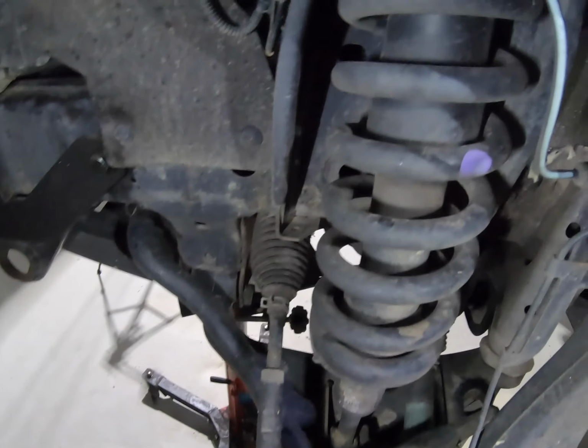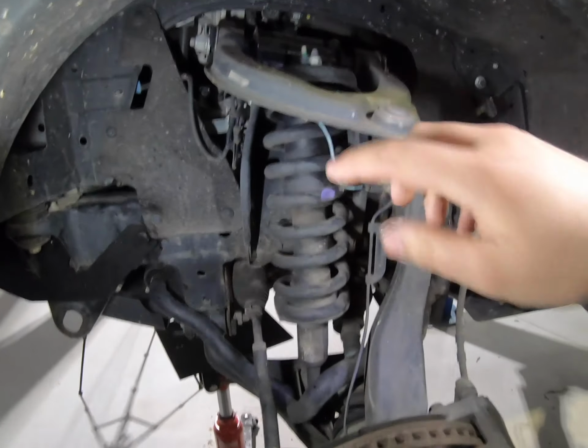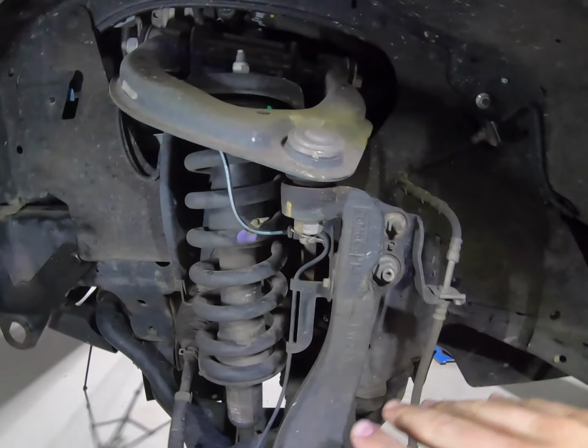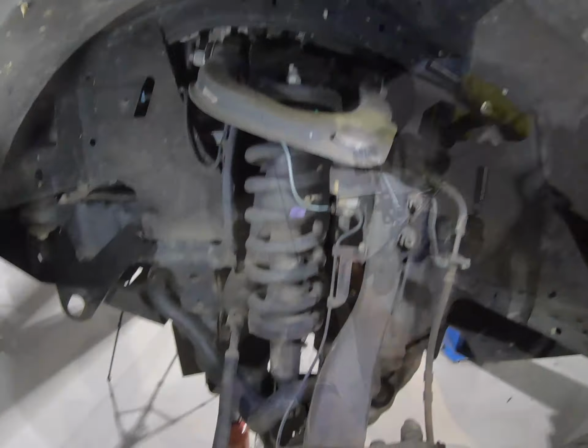Just enough to then get in here and get to this bolt down here for the bottom of the strut, and then the three at the top. There should be enough flex in that bottom arm to flex down and walk that front strut out.